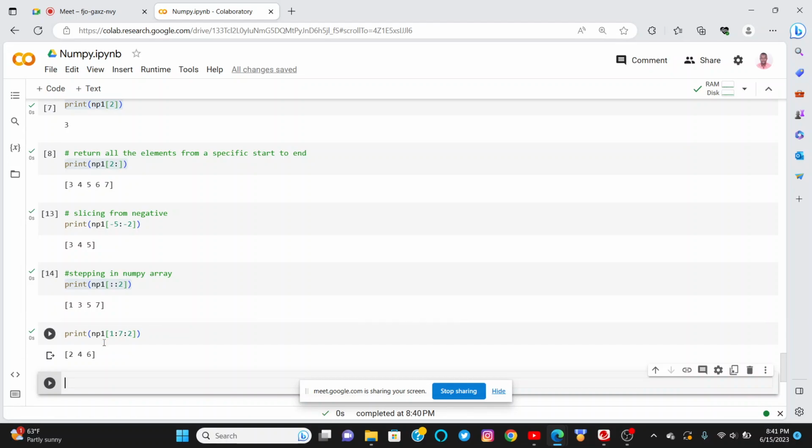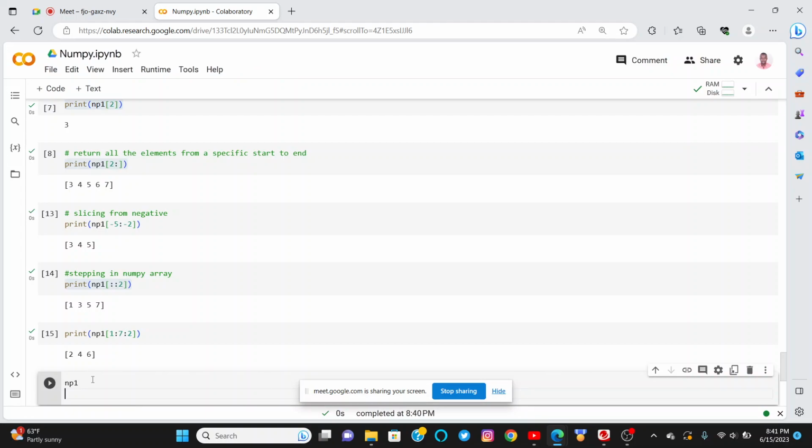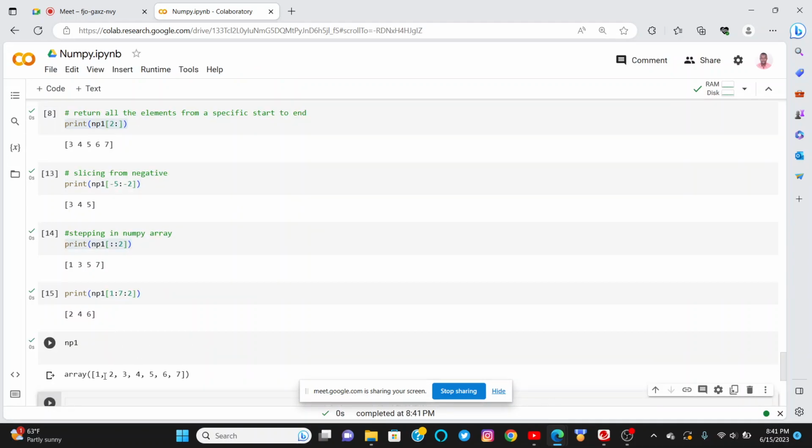So stepping now, okay. Now let me print np1. Now this is our array, isn't it? This is element 1, element 2, element 3, element 4, element 5, element 6, element 7. Now indexing starts from 0, meaning the 1 will take 0, 2 will take 1, 3 will take 2, 4 will take 3, 5 will take 4, 6 will take 5, and 7 will take 6.